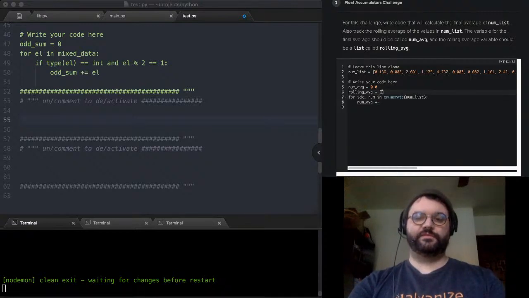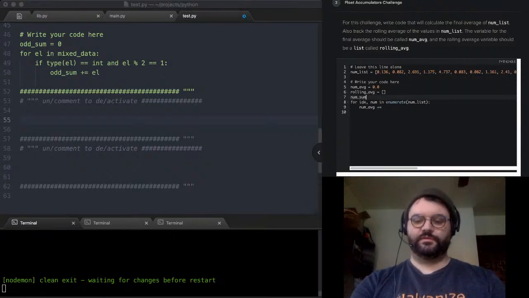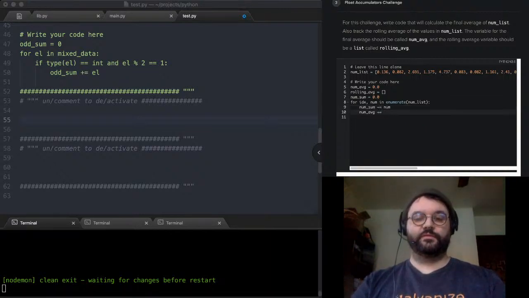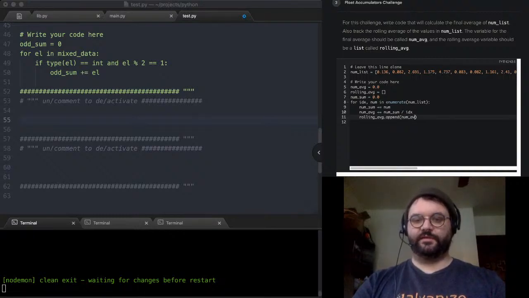So let's call this num sum equals 0.0, and I'm going to say num sum plus equals num, and we'll say num average equals num sum over IDX, and then rolling average dot append num average. I think that'll do it. We'll see.